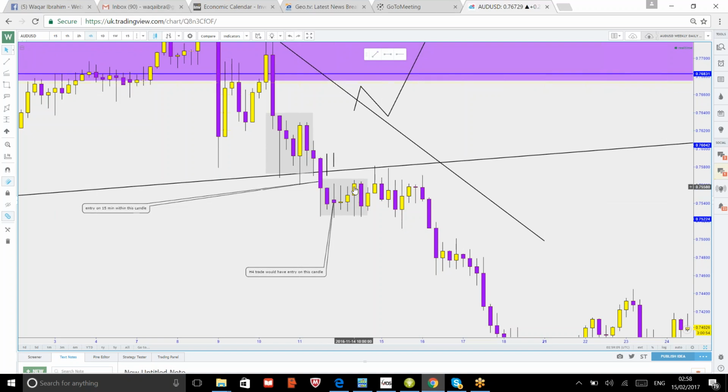Next candle formation rises above the previous candle. Again, what is this candle formation? Anyone? Tell me the name. This is the resistance. What is the name of this candle formation? Come on, guys. Come on. What is it, a hammer? It's not a hammer. It's near the resistance. It's a hanging man.